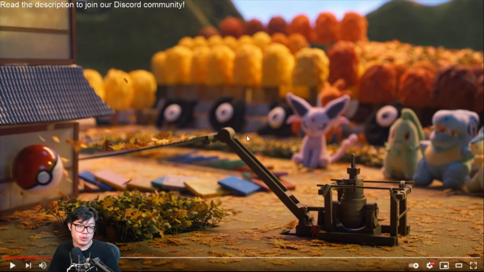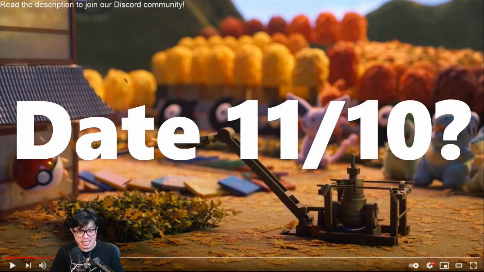Now, one of my friends, Raph, pointed this out to me, that in Roman numerals, MCX would stand for 1,110. Is that a number? Is that saying something? Is it a date? Does it mean November 10th or October 11th?